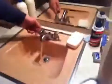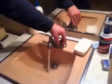Well, hot water, cold water. My memo to anyone out there: if you have a problem with a leaky faucet, replace the whole faucet. Don't buy the parts to it, because the parts don't work. It didn't work for me. They almost got me killed, with electrical arc coming off my body as it shot up there. So don't do it.